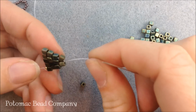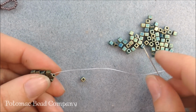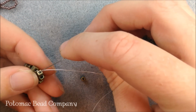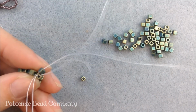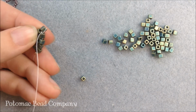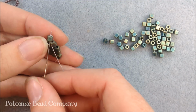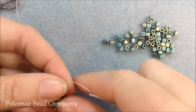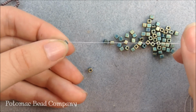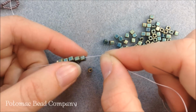For my final bead, what I can do is add my bead. If you look on the beads here, generally speaking, what we do is we add a bead. If you sew through the thread bridge at this point, you're going to see why you don't usually start with 1 bead, because you're going to see that thread on the side of your bead, and then you can sew back up through. And that's going to finish it off. Generally speaking, I end my brick stitch here with 2 beads, so that way I don't see any thread hanging out on the side of the brick.